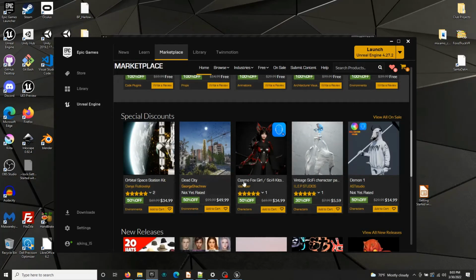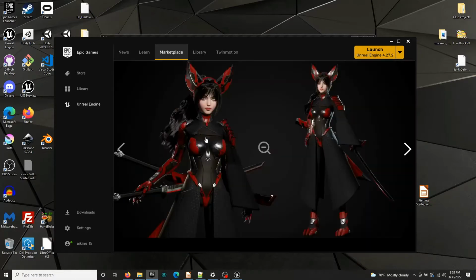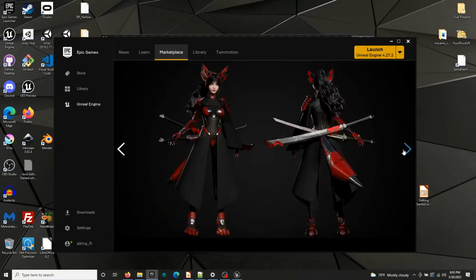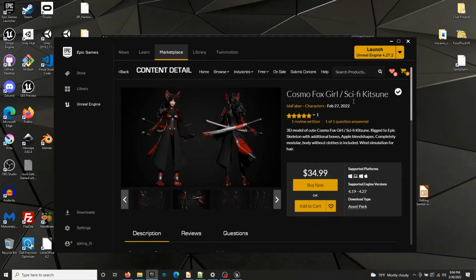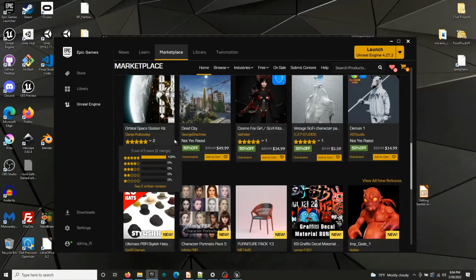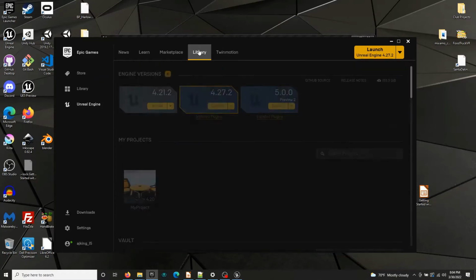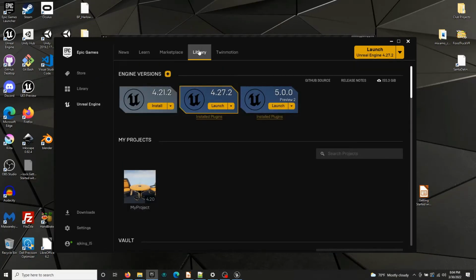Some people have really high quality characters that they'll put up here. Like this is pretty good. And it does get put through a curation process. It needs to live up to a certain standard, but it does sometimes feel like that standard is flexible. But again, great place to find some assets. If you don't know how to make a character, you can go get one for $4 and it's the perfect biped that has a bunch of functionality. So you can focus on making what you want to make.